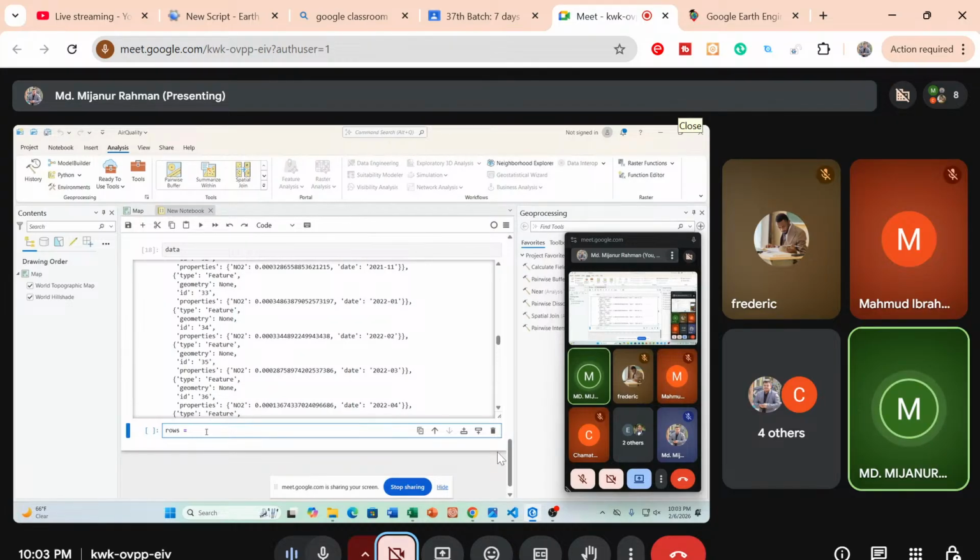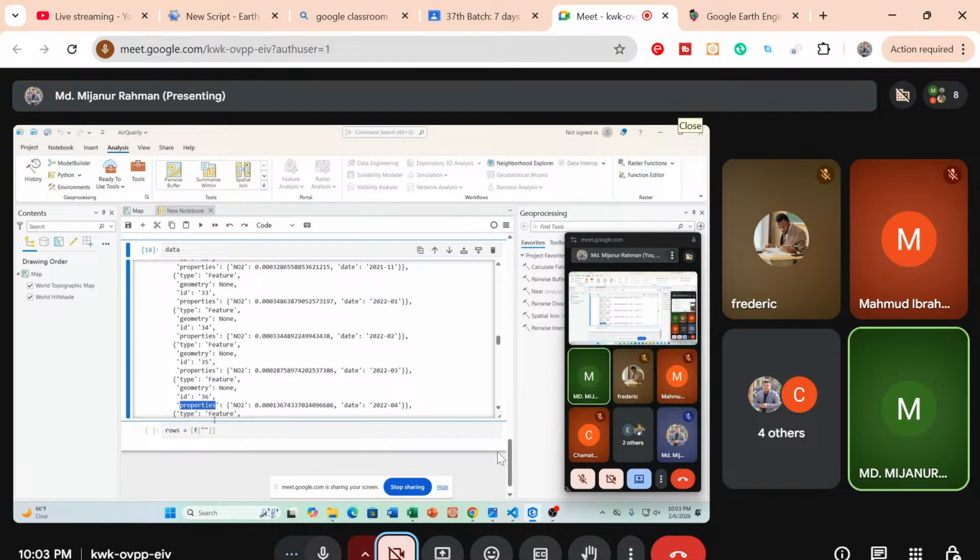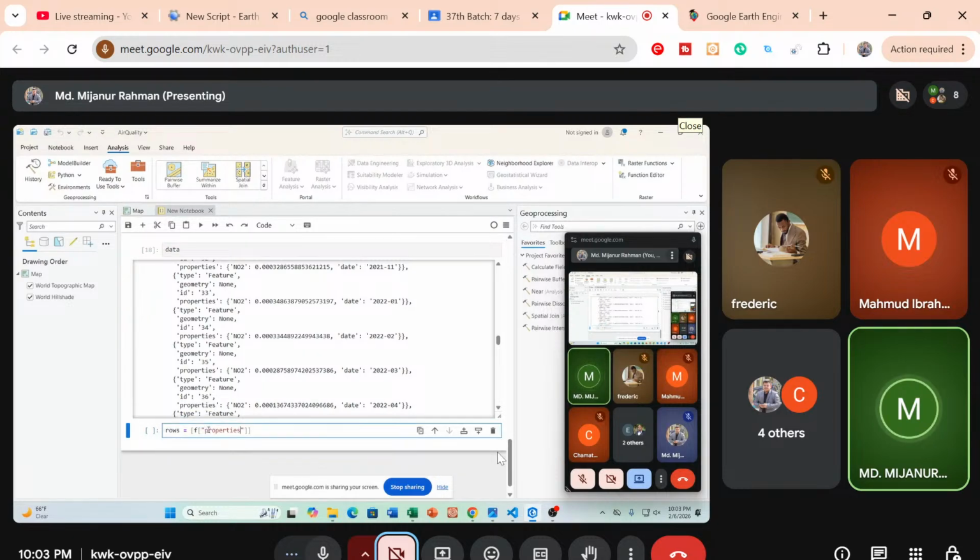So I put, suppose, this symbol and put here the property name. Basically, these properties, I just call and paste here. Okay, properties.